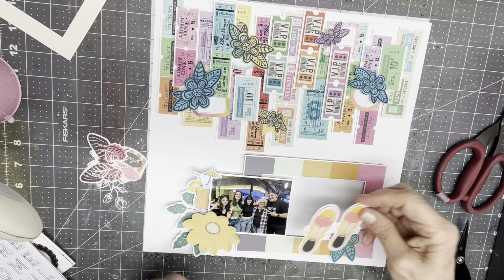Okay, and now I want to put this butterfly in. The rainbow paper, I didn't happen to print any of the flowers on anything that was pink. So there are lots of pink tickets, and there's this pink down here. So I kind of wanted to represent pink up in the upper section. So I'm going to add a butterfly up here.